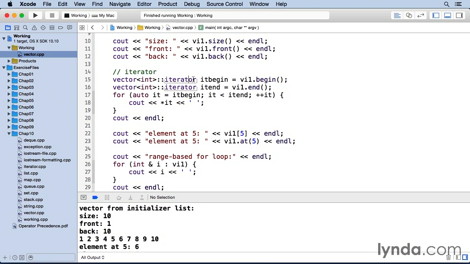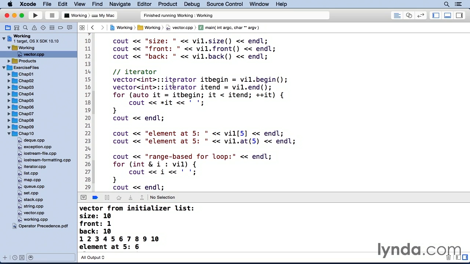That iterator can be used in most of the same ways that you would use a pointer. The begin method returns an iterator at the beginning of the container, and the end method returns an iterator at the end of the container. So you can use it just like you would a pointer in a for loop. For example, here I'm using auto.